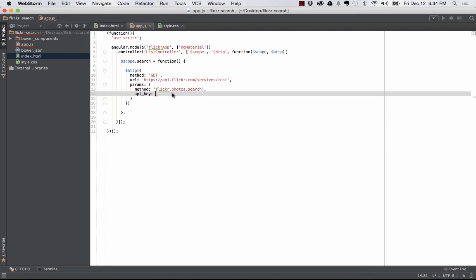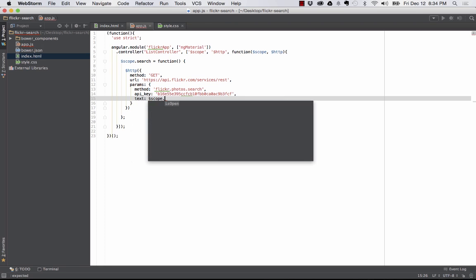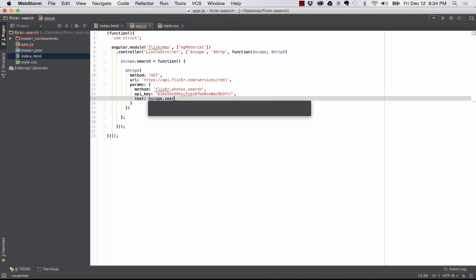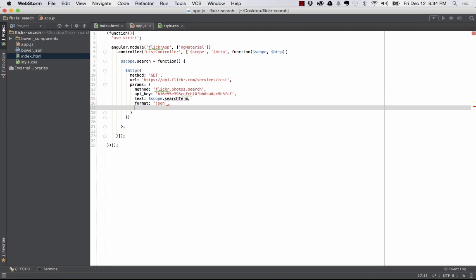This is your API key. Cool. Then the next item is the text, the search term that we have there. We can access that model by search term, and we get the content of that input. Then format, we want it as JSON. And the last item here is no JSON callback, set to 1.